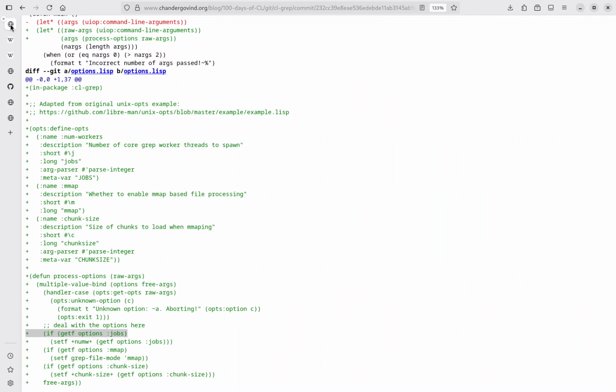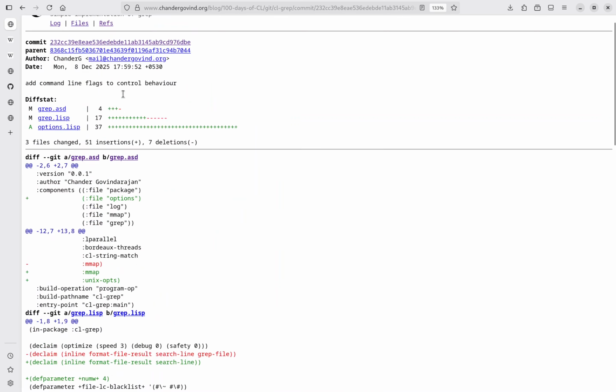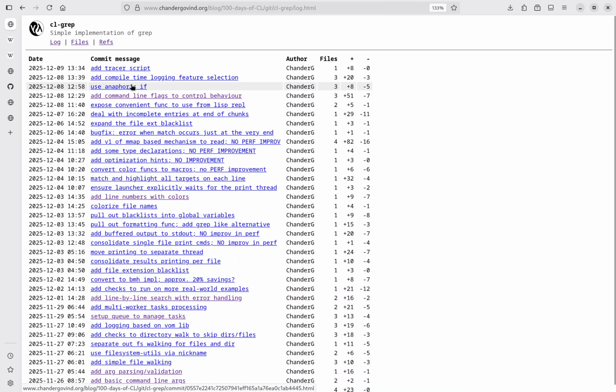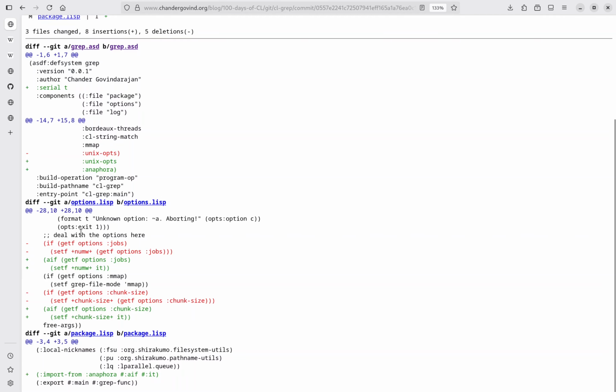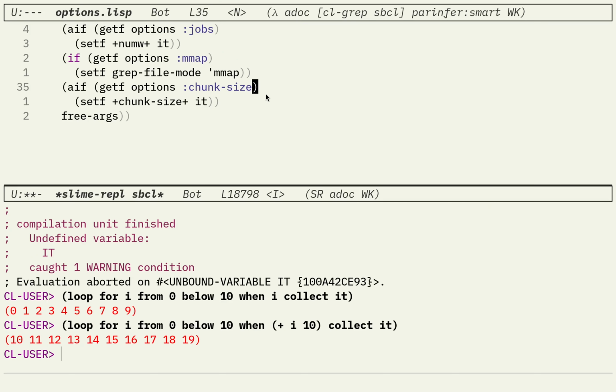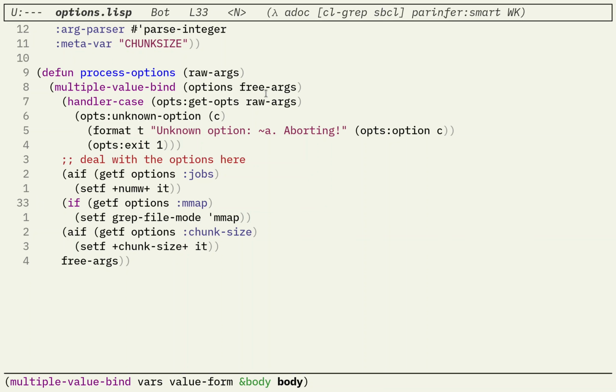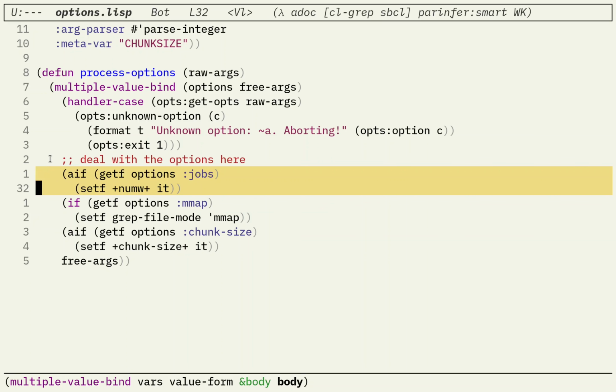So let's see that. If you go here, in this version, I've just put this manually. You can see there's this repetition. I don't want that. So if you go back to my log and check the very next comment, you will see that I have replaced this function with this. So here it's now anaphoric if of my expression, and then in the body I can just use it, right? That's it. It's as simple as that. If you see my code here, if it's clearer, it's the same code. This is what we just saw. We are basically importing if from the anaphora library and just using it like this.